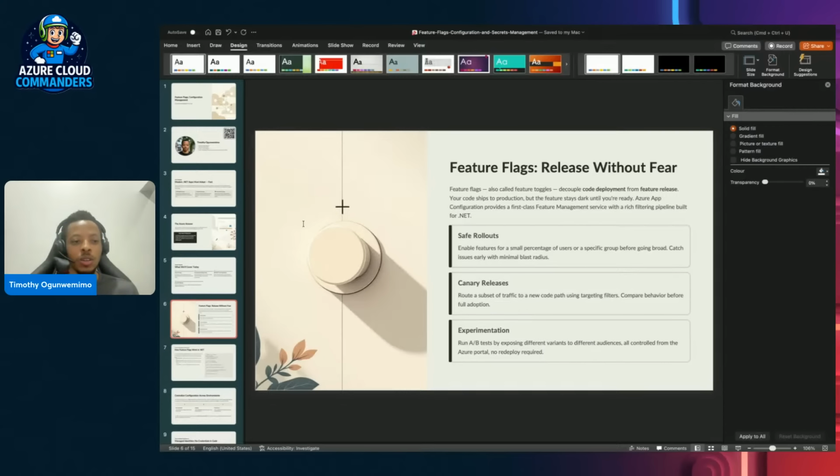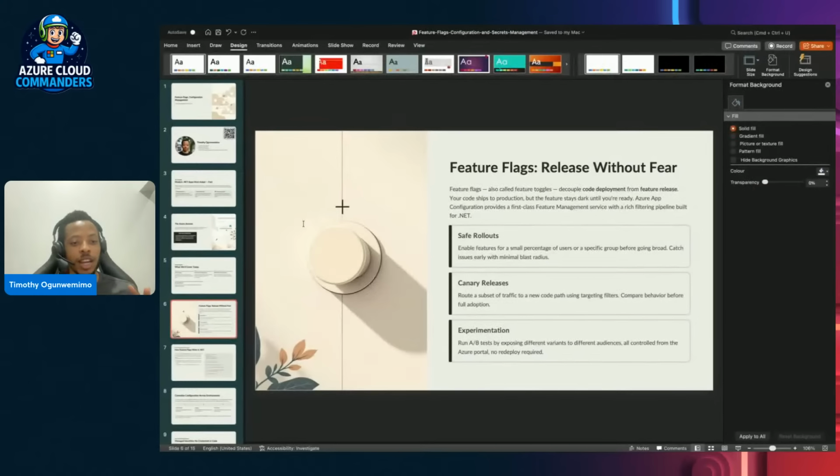So for example, I always use this example. You want to change your dashboard, which is something we're going to test in the demo. You want to release the dashboard to your users, and you don't know how users are going to take it. Usually you probably have to redeploy your application, and if users' experience is not okay, you need to trigger another redeployment. Now, with the help of the feature flag, you can just turn it on and off, and instantly you see your application picking it up.